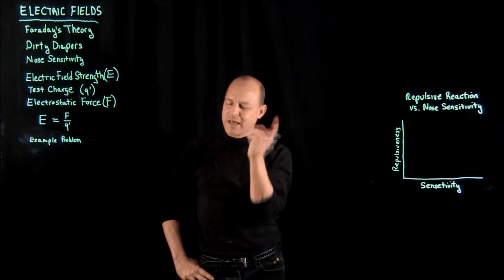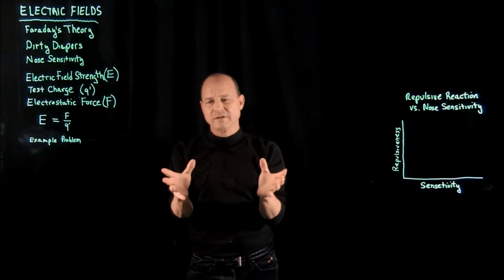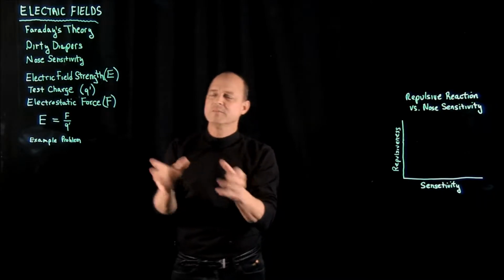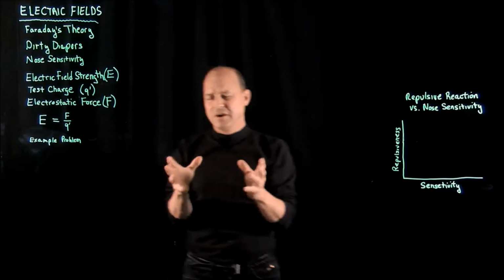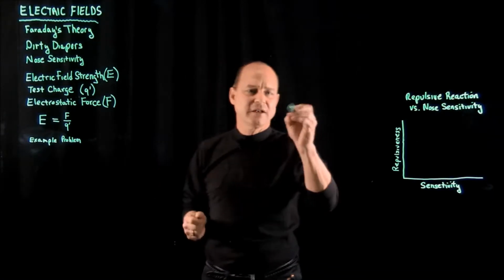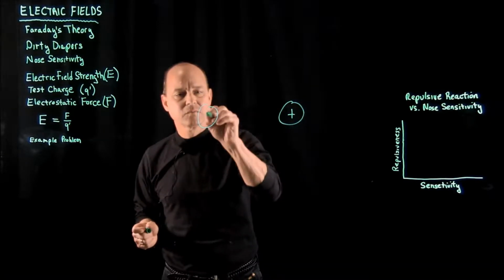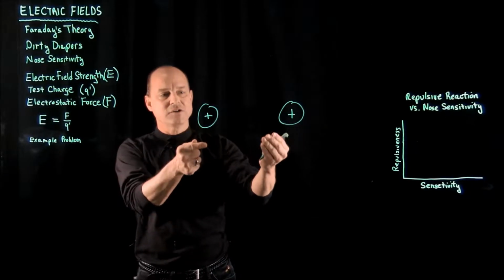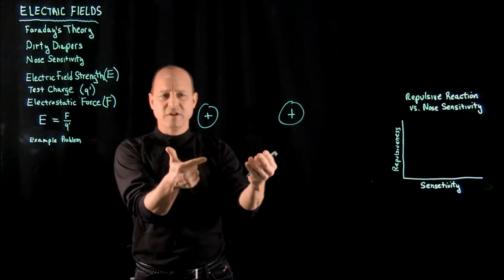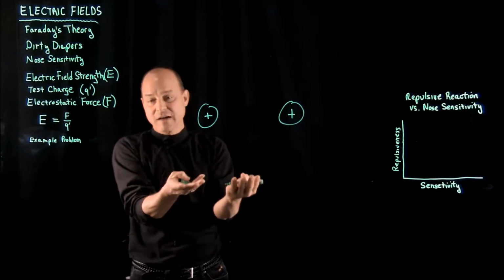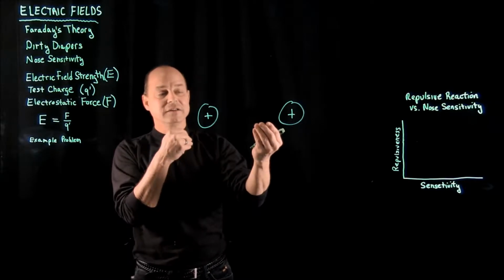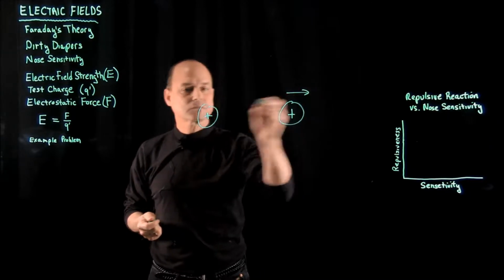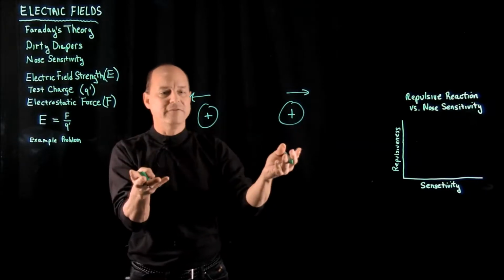Electric fields. In the last video, I tried to explain what an electric field was, in terms of Faraday's theory. Faraday had this theory about electric fields. He knew that if you had two charges, well, let me ask you this. If we had two electric charges out here, what is going to happen to these two charges? Would they feel a force? Of course, yes, they would. Would it be an attractive force or repulsive force? Well, opposite charges attract, like charges repel. So there would be a force on these two charges to get away from each other.